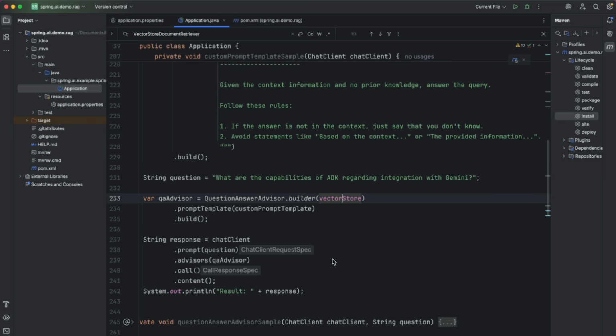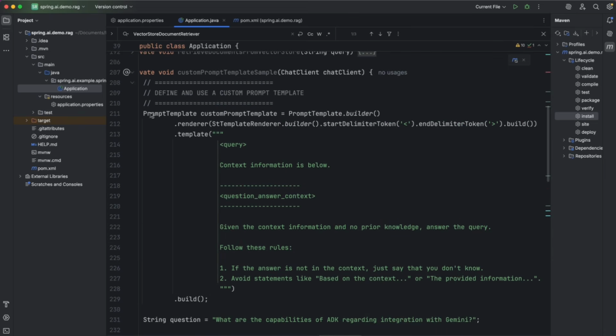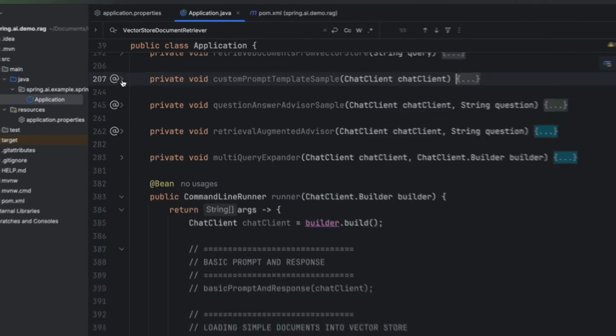It performs a similarity search in the vector store for the documents related to the question and populates our custom prompt template with both the question and the retrieved context, and then sends this final augmented prompt to the LLM.